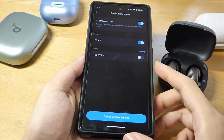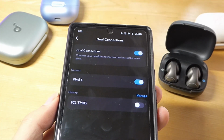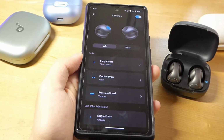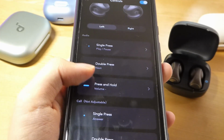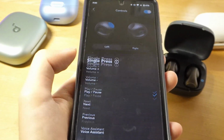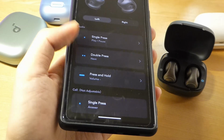You can find the dual connectivity option, pairing with 2 devices simultaneously, and it looks like it's actually saved in the memory of the buds, so it's able to reference past devices that I connected it with. We've also got the aforementioned remappable controls, so you can trigger a single, double, as well as long hold to trigger different commands, such as raising the volume higher or lower, skipping tracks, accessing the voice assistant, and so forth. You're able to customize based on your preferences on both the left and the right sides.